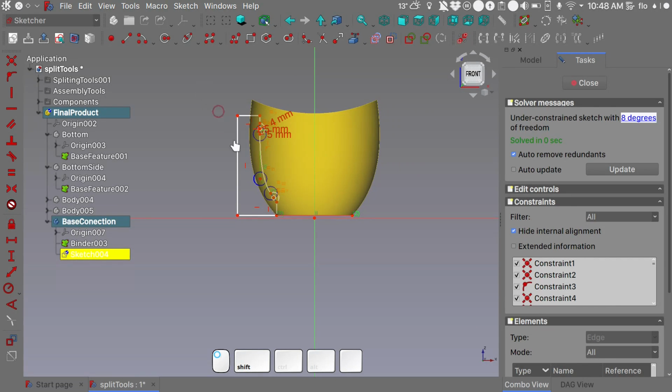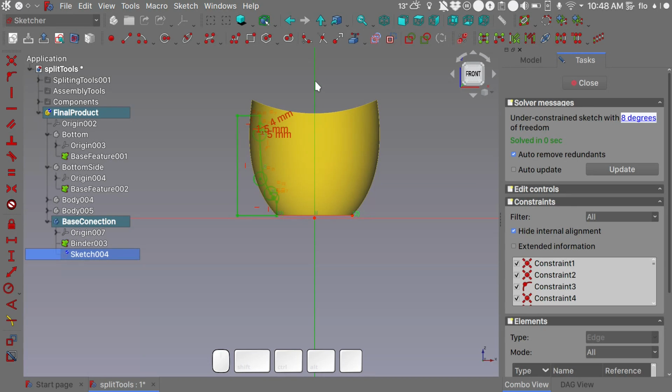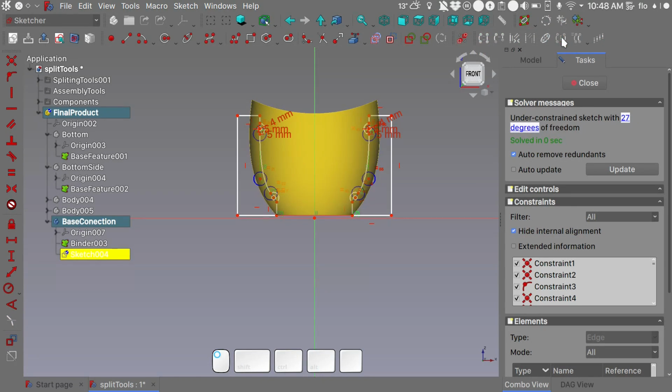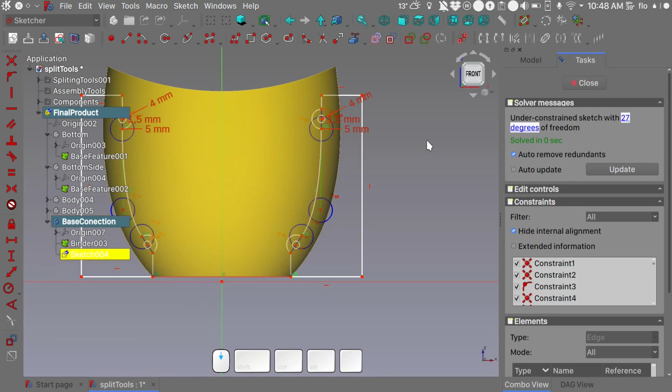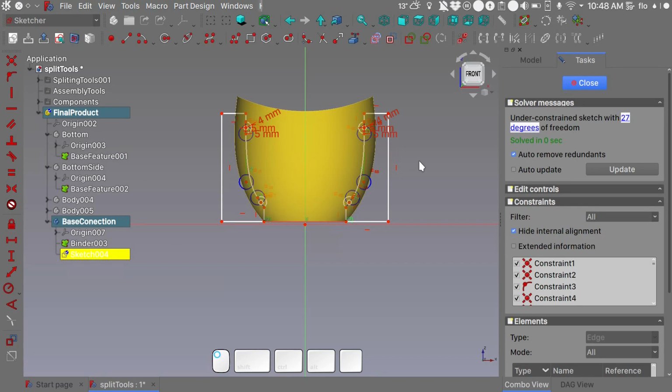We can select all of our geometry, select the z-axis as our last item selected, and we can mirror the geometry on the other side. We essentially mirrored our sketch on the other side. Because of time constraints, I will not fully constrain my sketch, but it is always advisable to do that. So close our sketch.